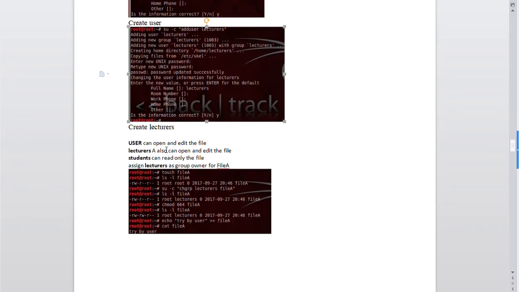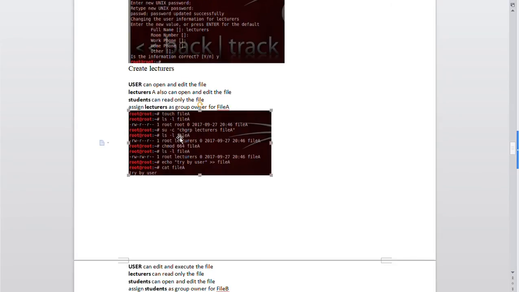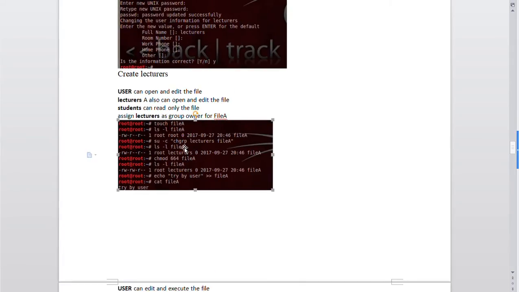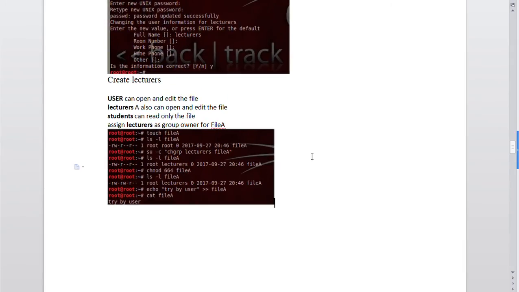First, user can open, edit. Lecturer also can open, edit. Student can read only. For this question, we use chmod 664.